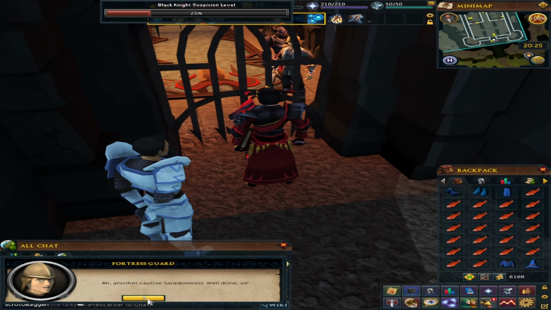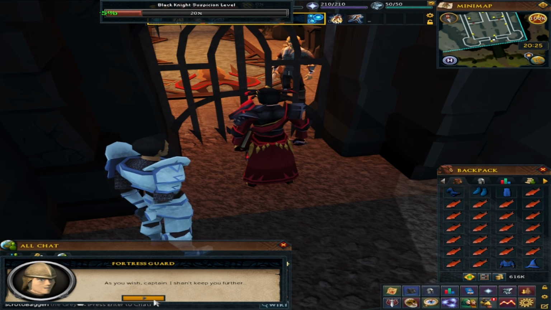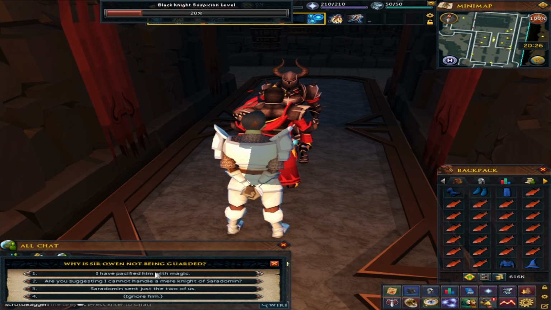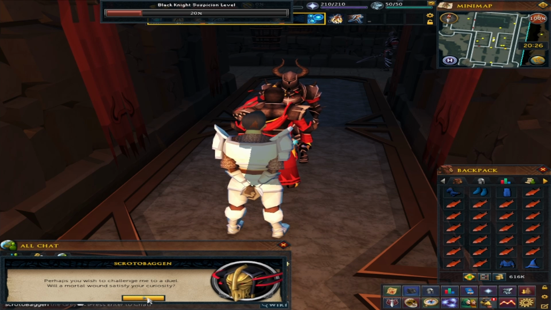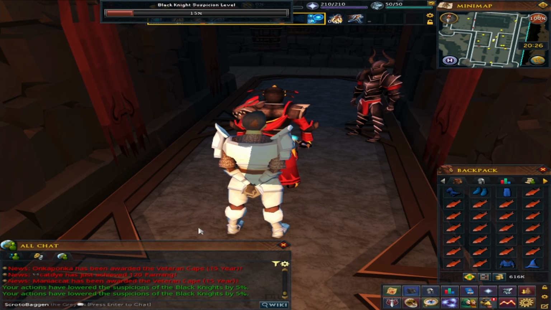He is my prisoner. Another captive Saradominist. Well done, sir. Thank you. I'll prepare a rack in the interrogation chamber. No, I have something special planned for him. As you wish, Captain. Captain Dulcet, why is this prisoner not under guard? Are you suggesting I cannot handle a mere Knight of Saradomin? Do you think me weak, God? Absolutely not, sir. Then move aside. You wish to challenge me to a duel? Will a mortal wound satisfy your curiosity? Please continue, Captain Dulcet. Good.